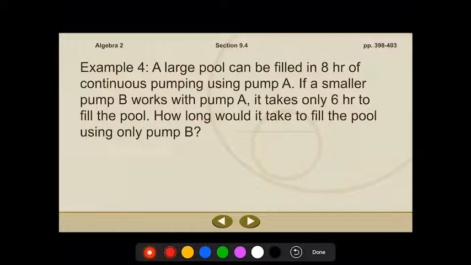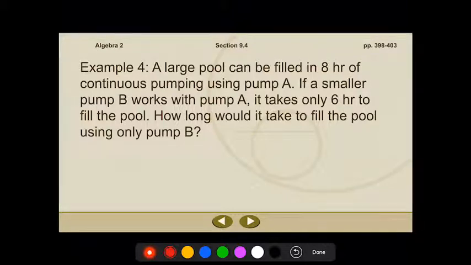Okay, so let's look at a problem. This is actually on page 400, I believe, in your ebook, and it's actually a pretty practical problem. You know, people that fill up their pools with water are usually going to be pumping water in. I know with aquariums, if you guys have ever seen that TV show Tanked, where these guys come in and make these amazing aquariums, they're filling that aquarium up with water, but they have to pump in that water. So maybe they have two different pumps. If it's a big aquarium, they're going to try to calculate how long it's going to take for the pump to fill. Well, they actually could use the formulas that we're talking about in this problem to figure that out.